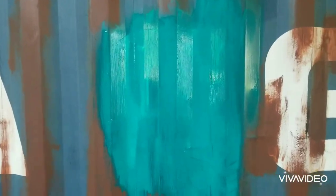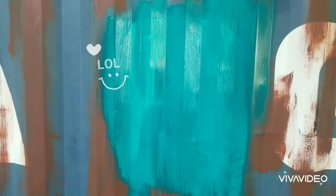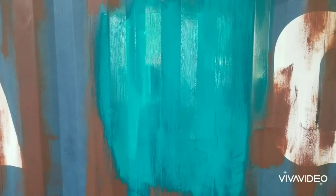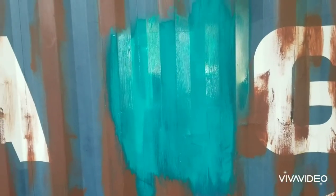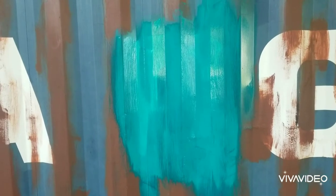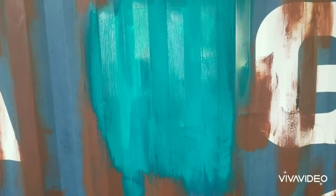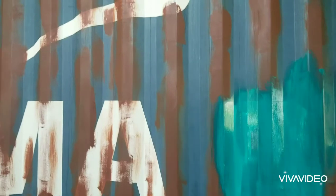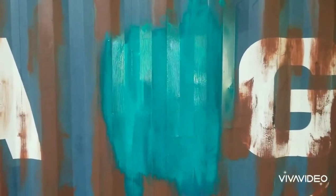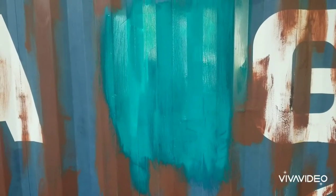All right, so I went ahead and did a spot paint, and as you can see, I can still see that C. Because I don't want to waste this paint, this is the color that I want to go with, this teal, I'm gonna go ahead and buy a can of either white or gray primer, and then I have a paint sprayer. I'm gonna spray the whole wall with the primer first, and then I'll go back over it with this color. I'll have to head to the store to get that.